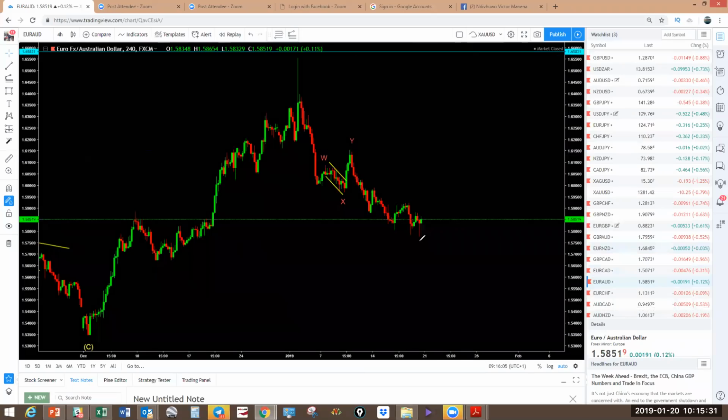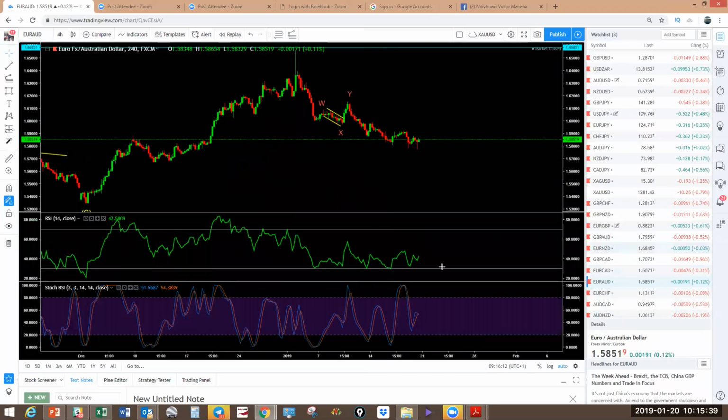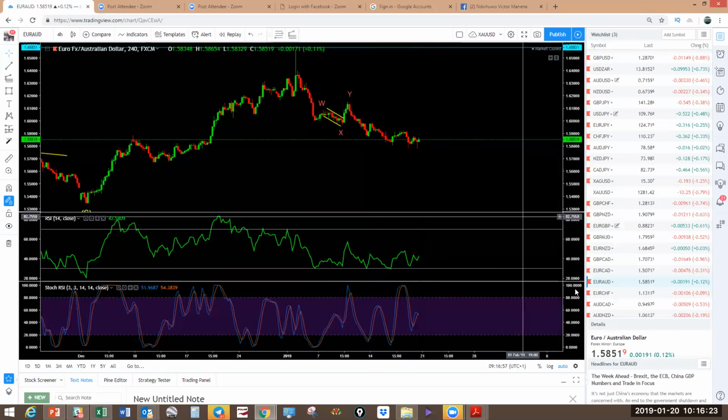EURAUD also starting to look like we're going to, let's see here. We're getting some divergence there on the RSI. So we're going to wait and see what we get here. Let's clear that. What we get around this level. This keeps coming down. RSI keeps going up. At some point we should get a push up, push higher here on the EURAUD. All right. Actually sold EURAUD here, anticipating a move similar in size that does not look like it has gone in there yet. Maybe it can still get there before it pushes higher. But this is going to be now a very slow move if it keeps going like this. So you can even exit this one now.